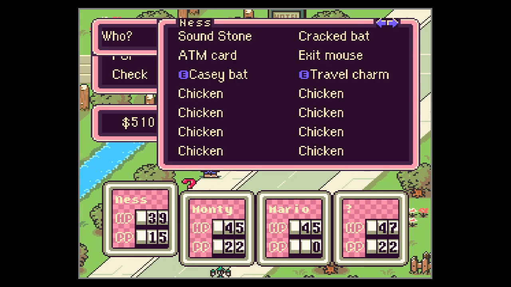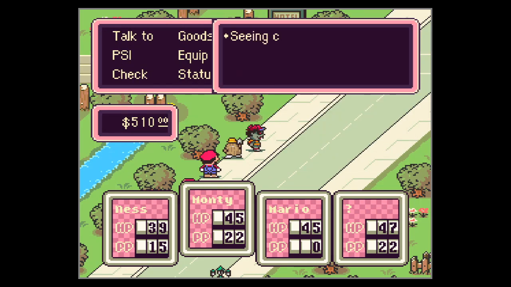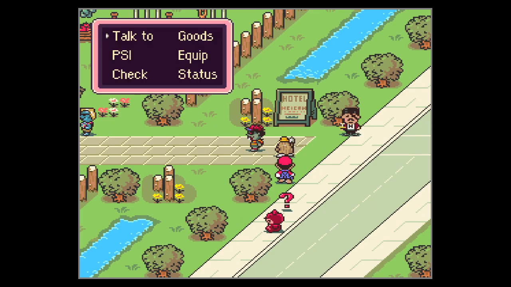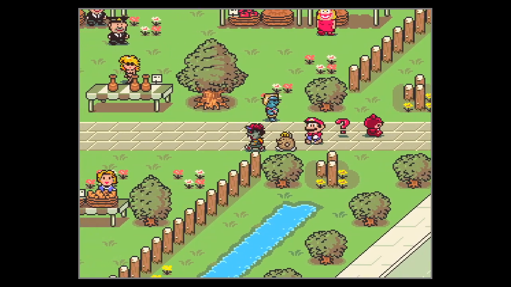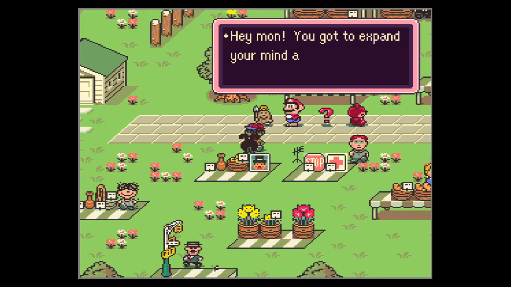So all of my chickens have hatched except for one chick. If you use a chicken, then it runs away. And if you use a chick, seeing chicks makes you happy. And that takes it out of your inventory. So I just set that chick free. All right, let's sell all this crap and see what I can buy.